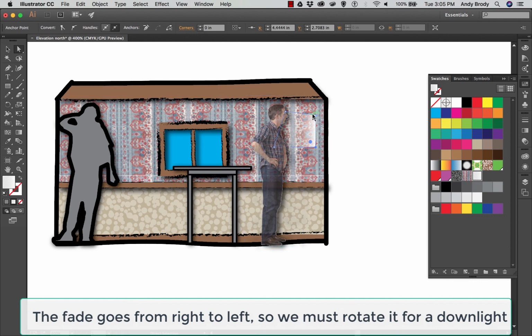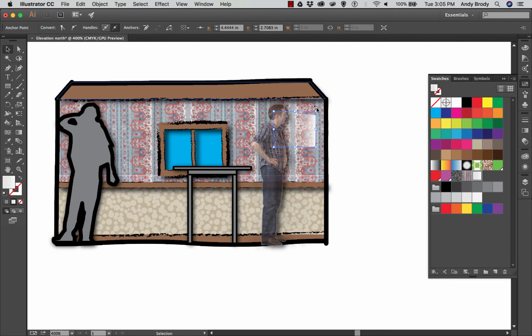And what I can also do is using the select command, if I move my mouse over the edge of this object, it allows me to rotate it. If I hold down shift, it forces it to rotate in kind of 45-degree increments. And so now I've got the kind of white area up at the top.